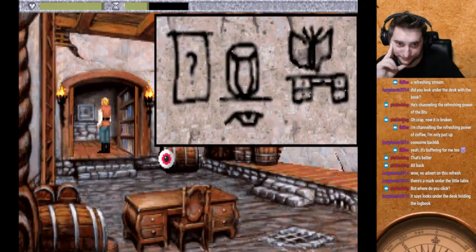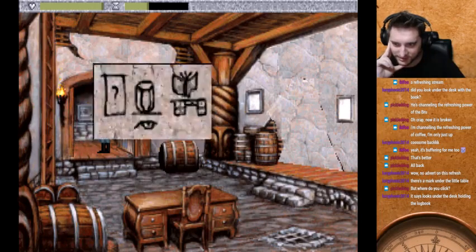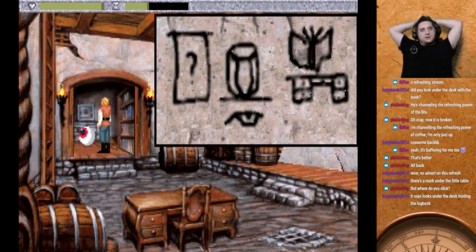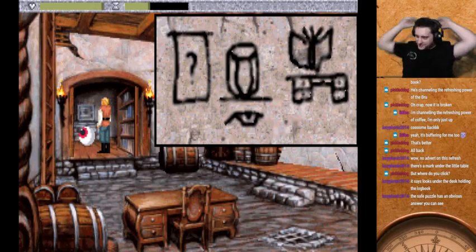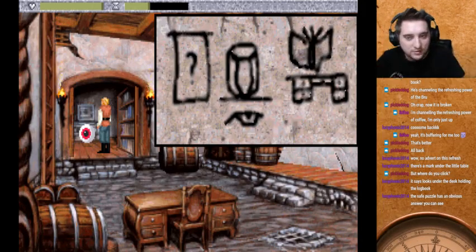Oh, hello. So there's this too. Something, question mark. Window. Looks like a stone with an eye, just like the other one. And then a book with a table. It says, looks under the desk, holding the logbook. The safe puzzle has an obvious answer you can see. We can see.